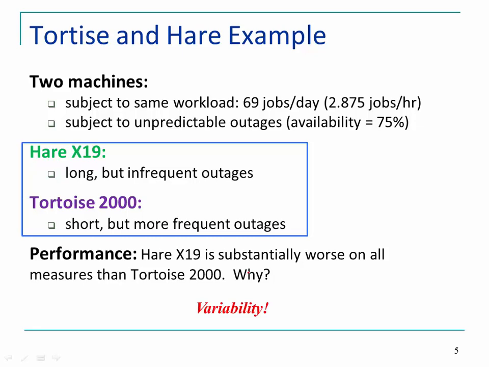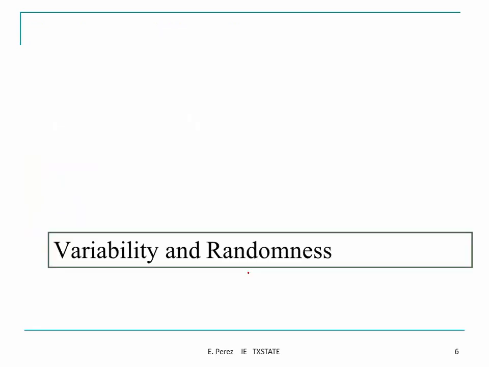Okay, and why is that the case? Again, variability. Okay, so before we get into the discussion of these formulas and concepts, we first need to define what is variability and the concept of randomness. So I assume all of you should have some type of probability and statistics background. So you should know, or at least have heard about, what a random variable is, how to compute the mean, the variance, the standard deviation, all those things, right? So that's good.